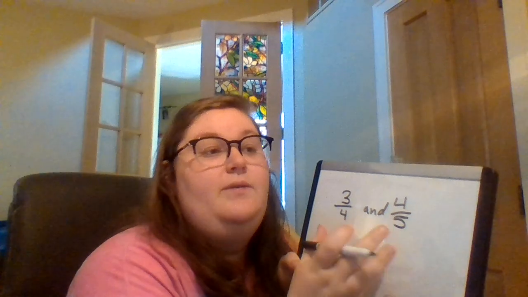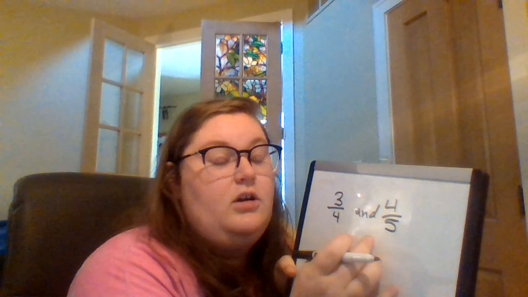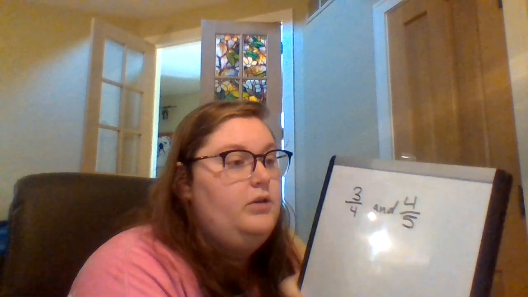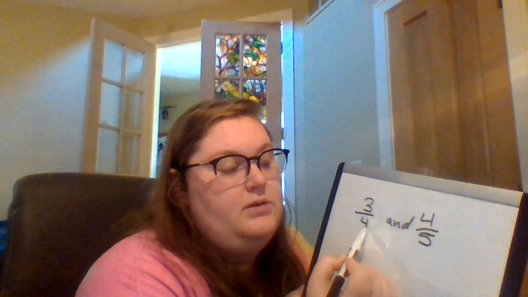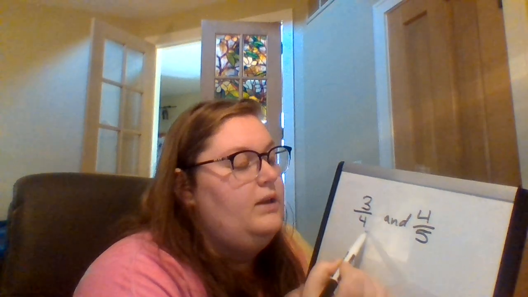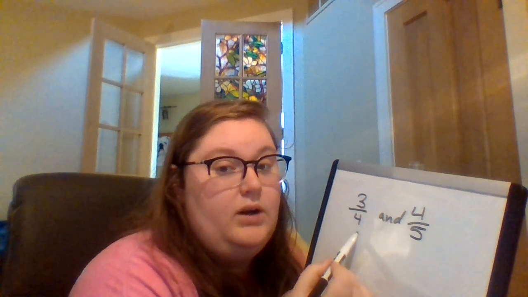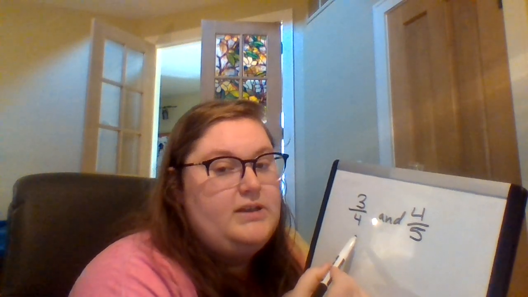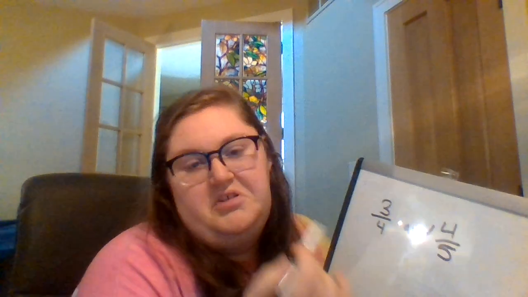So this is where we use our loop method to get denominators that are common and are the same. So first I want to take 3/4. Okay. So what in my 4 column equals 5? Is it 4 times 4? 4 times 4 is 16. 5 times 3 is 15. That's not the same. They're different.